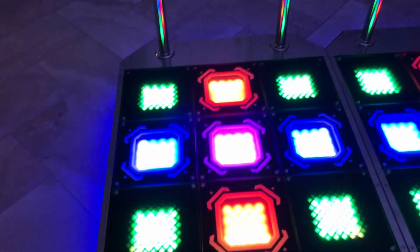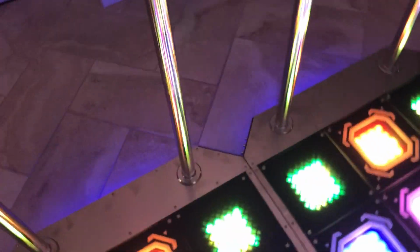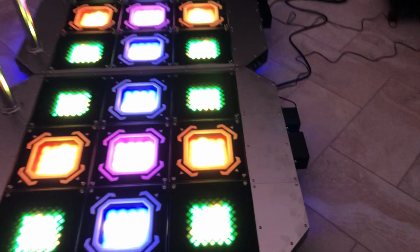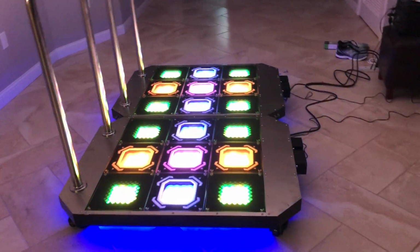The acrylic plates are really rock solid. The pad itself is really rock solid. I can get up on it and jump up and down. And like I said, I'm a big guy, I'm like 230. It's not moving. I really have to muscle it to get any flex at all. You've got no problems with that bar. You've got no problems jumping up and down on this thing, going really hard. So that feels incredibly solid, incredibly stable.